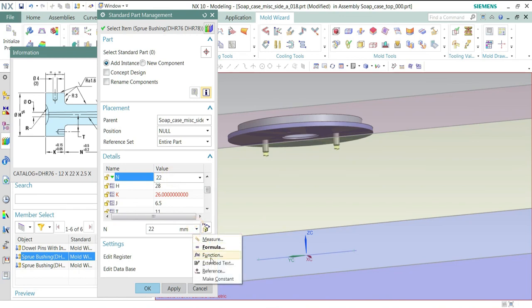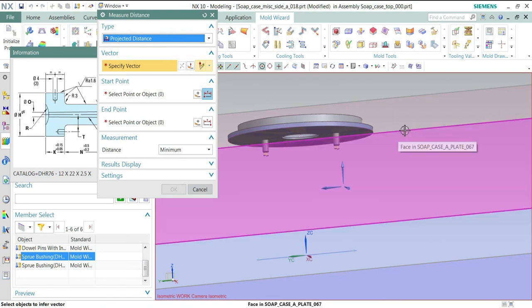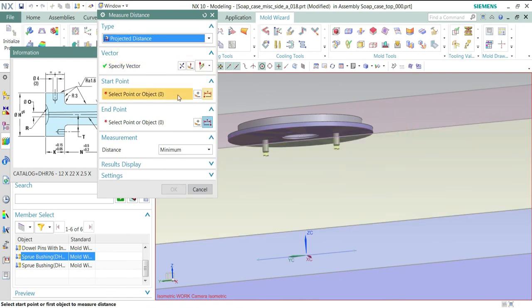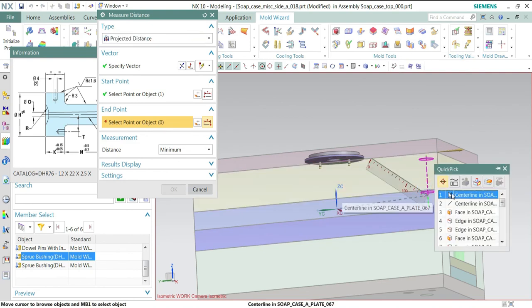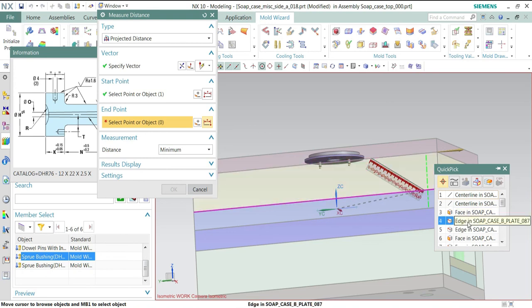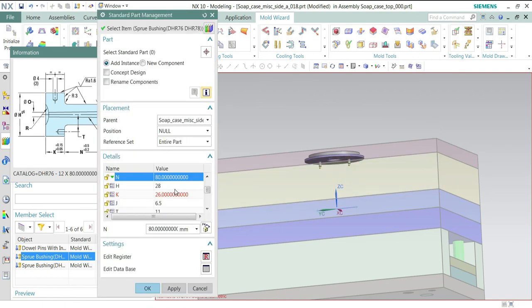This face 2 up to parting surface has to be made. So face 1 to face 2. Okay. So vector I'll select. So here I got my second dimension. So by clicking OK, you will get a sprue bush as well.